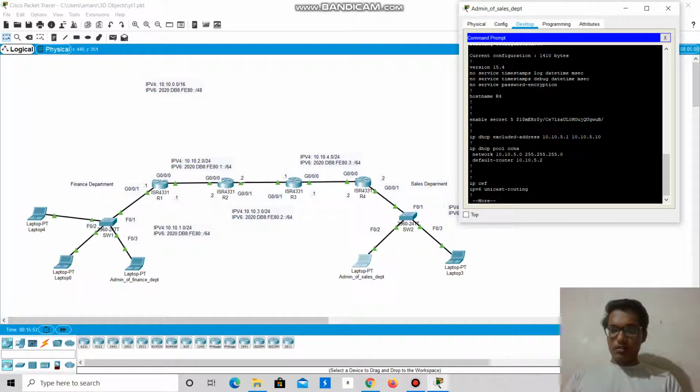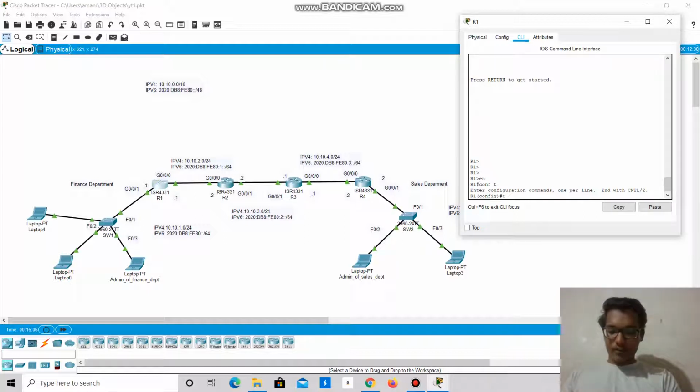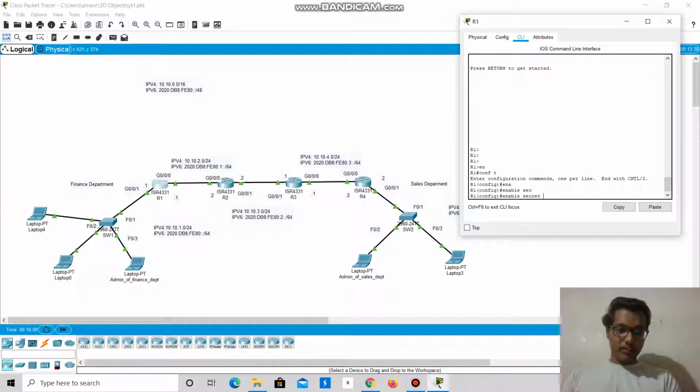We will be doing the same configuration on R1. So let's get started. Enable, and we will move to the global configuration mode. Then we will set the password, enable secret, the same password, let's say hello.